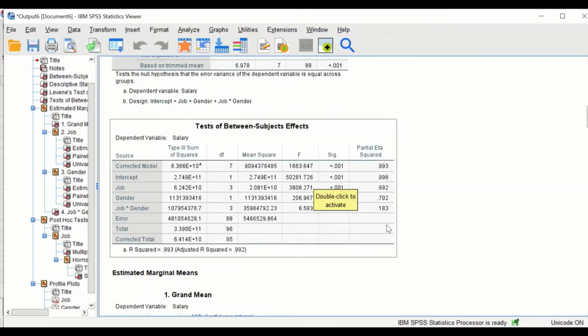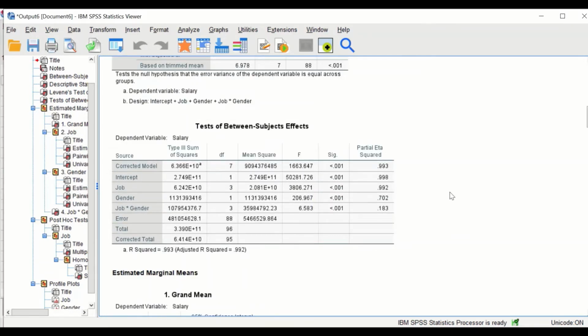So there is a significant difference in terms of salary based on the profession.